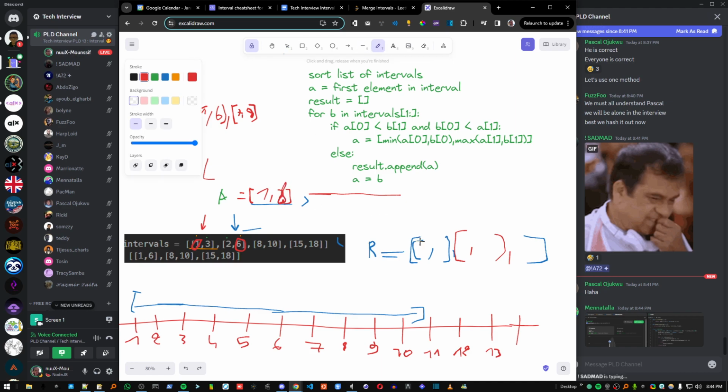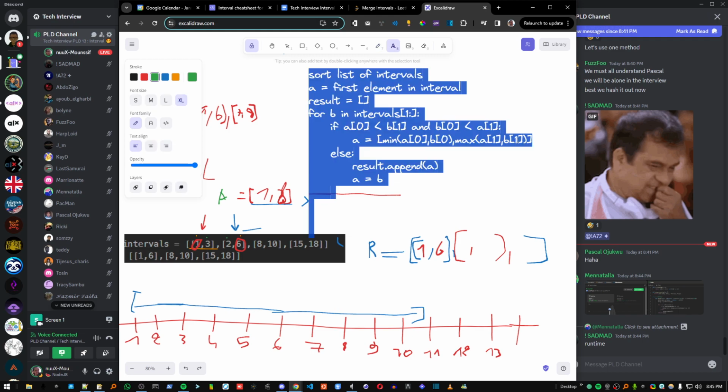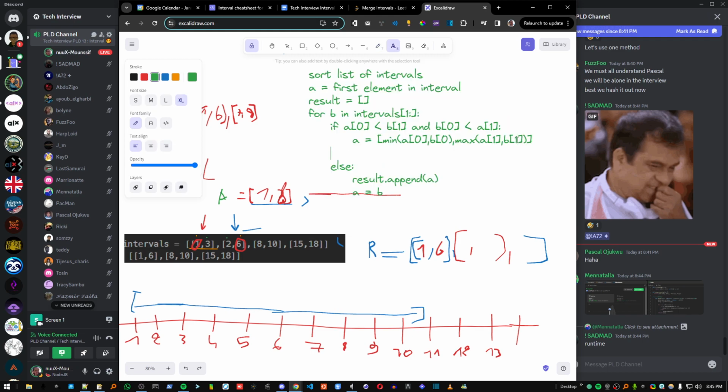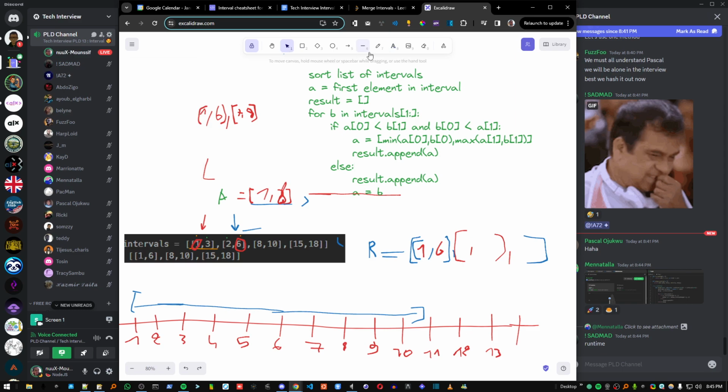Why not just push it? Let's see if it's going to work. Okay, let's say here we push it: result append A. Now we're going to loop again.